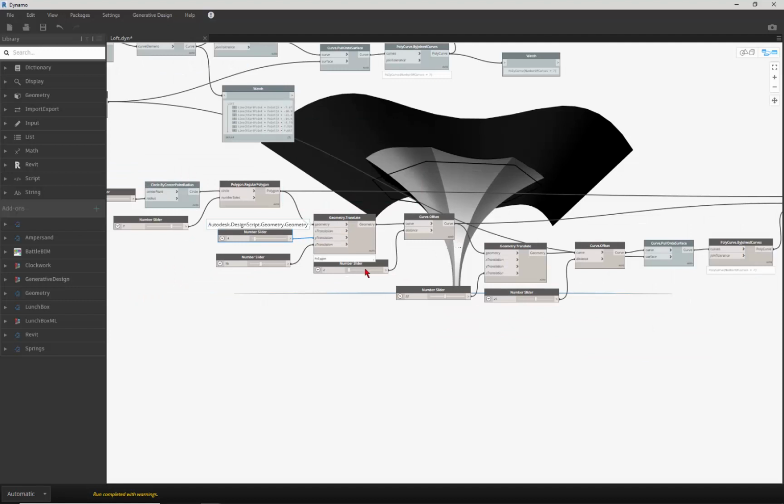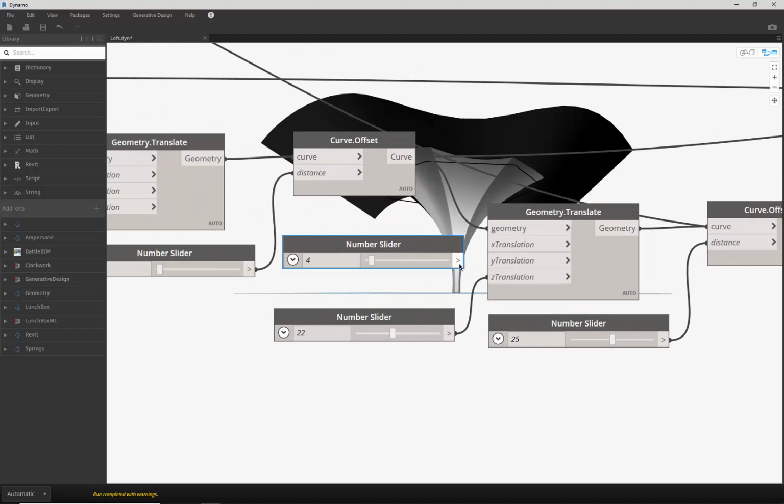But you can start to play around with, let's go ahead and pull this guy over maybe to the last one, and we'll do a Y translation here, right? And you can start to see that guy, once it gets off of the plane, it gets a little wonky. If we come in, I wonder if it'll let me do a minimum. Let's do a -50 here, right?